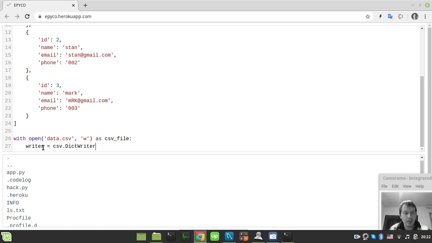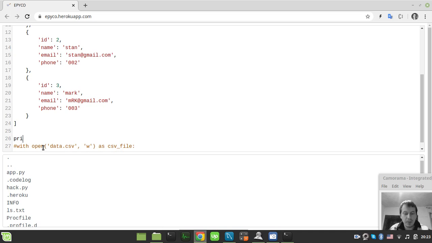It would take 2 arguments. The first one would be the CSV file stream as usual, and the second argument, we need to specify the fieldnames equals to, and let me just quickly show you what I mean by the field names and the cool tricky way how we can extract that.